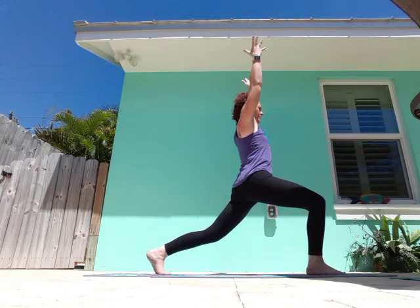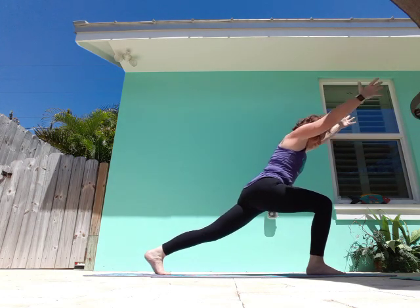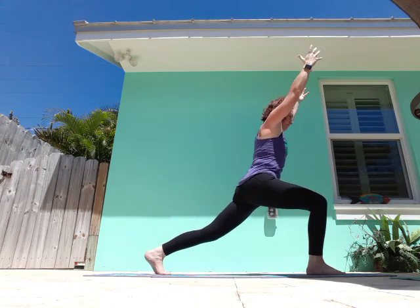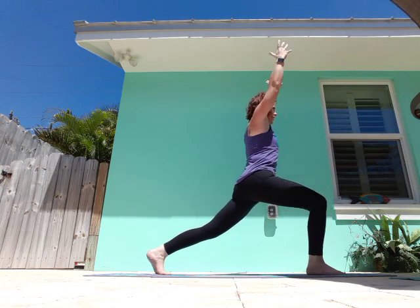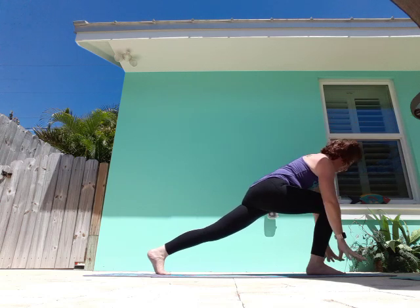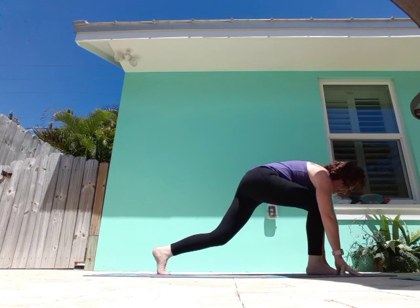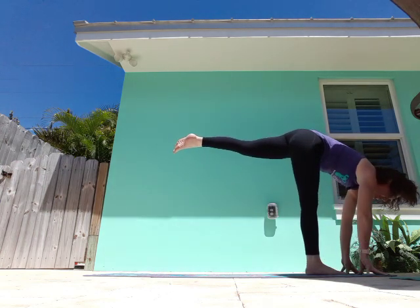Arms overhead. Inhale, exhale, belly to thigh. Come on up, inhale, exhale, belly to thigh. Come on up, inhale, exhale, belly to thigh. We frame that front foot as we bend on that back leg, and we pop on up to our standing split.